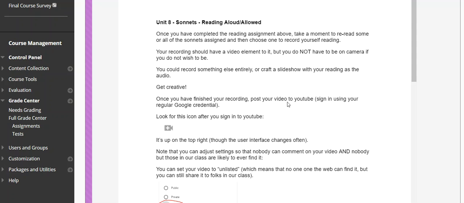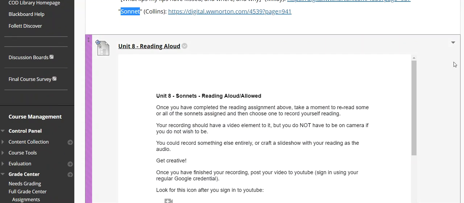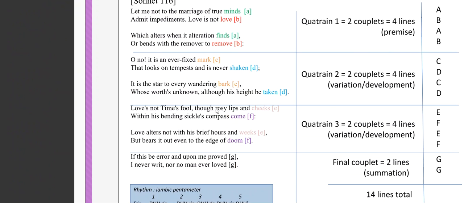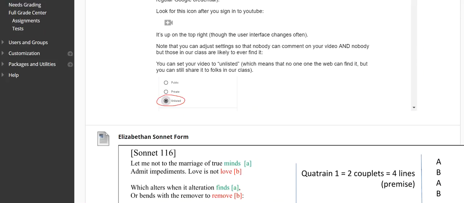And again, you're not memorizing the thing like a Shakespearean actor would. But by the same token, you're not just reading it off the page. So you really do want to make an effort to perform it, which means understanding, and this is why I'm going to reorder things, some of the rules for how sonnets work, in terms of the rhythmic devices, the rhyme scheme, how the pieces fit together and that sort of thing.